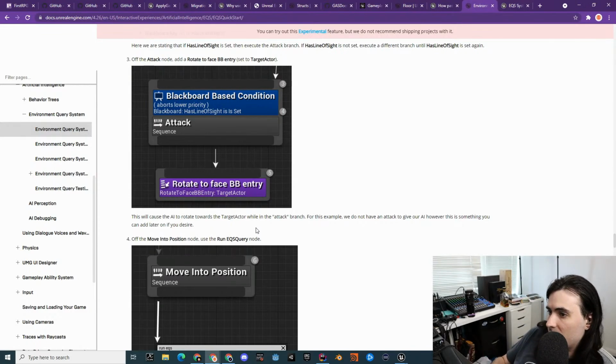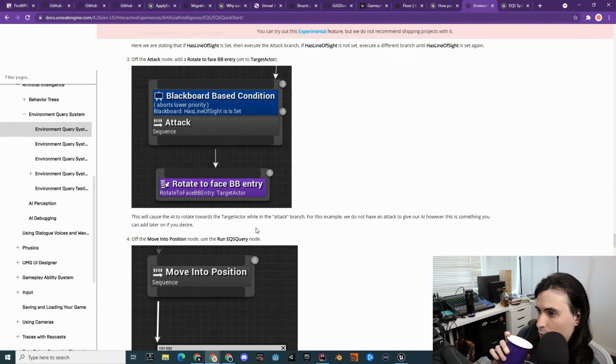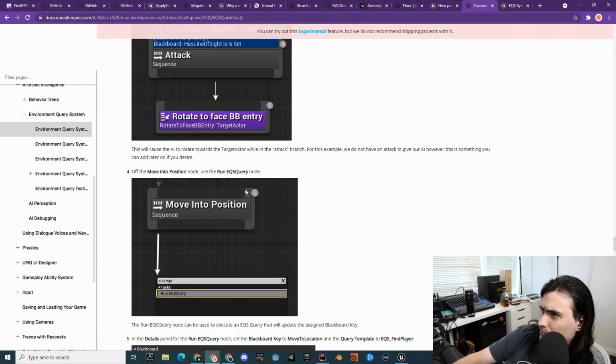In the attack branch for this example, we do not have an attack to give our AI. However, this is something you can add later on if you desire, which we will. It will be our melee attack.